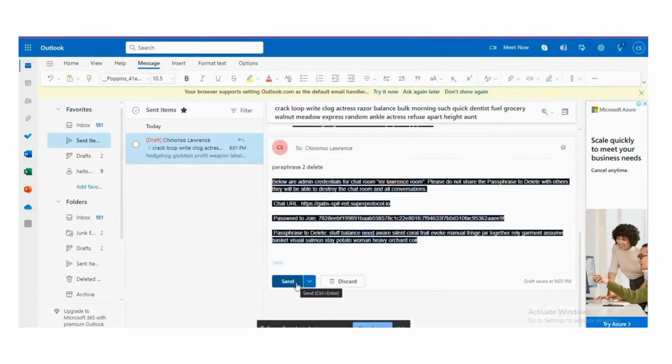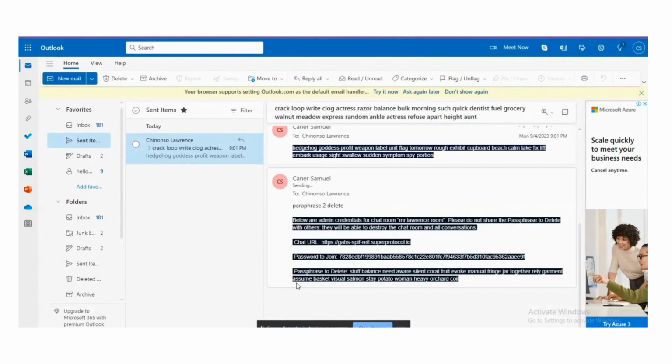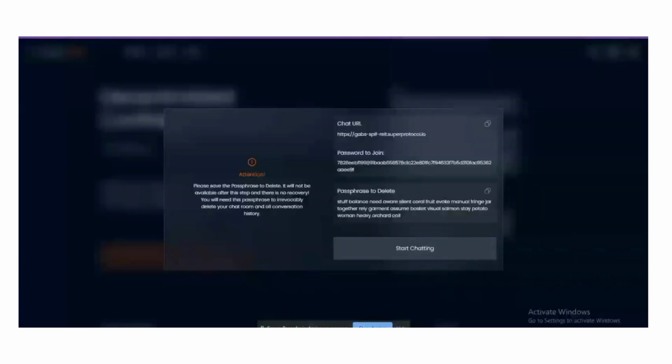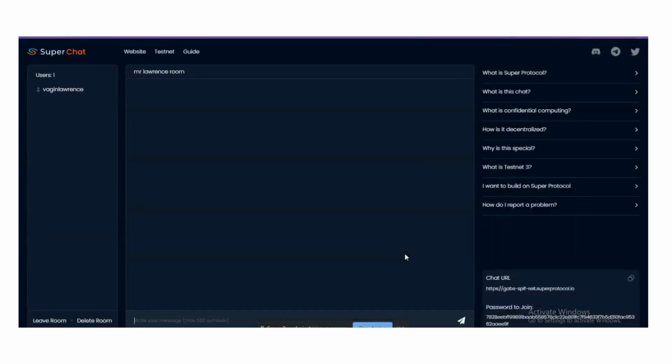We'll go back to the Super Marketplace and start chatting. This is basically what I've created. This is Mr. Lawrence's room. Now I'm the only one in this room, so unless someone else has the password, they can't join here. So there's super privacy, and the passphrase that I saved earlier can be used to delete all the conversations within this chat.